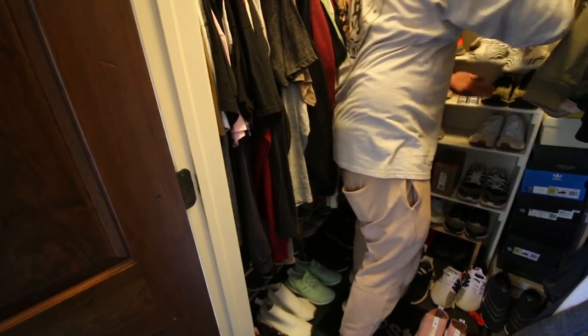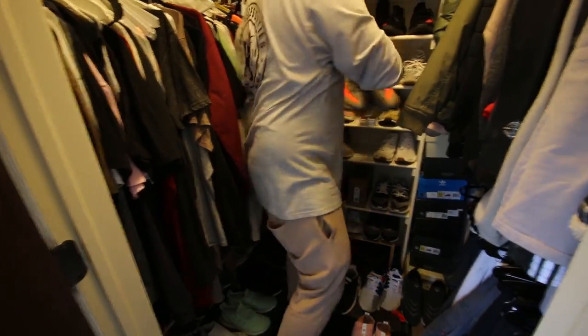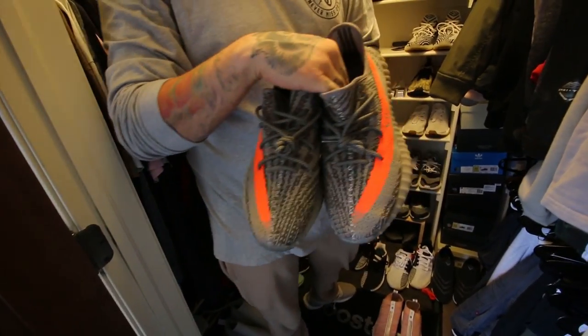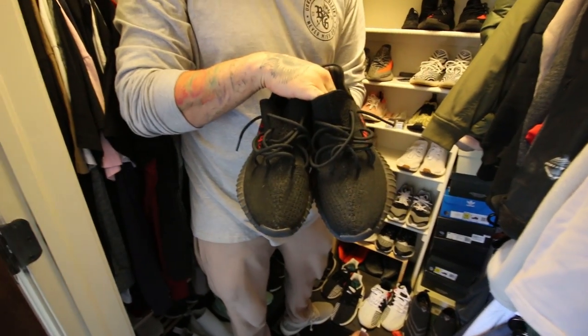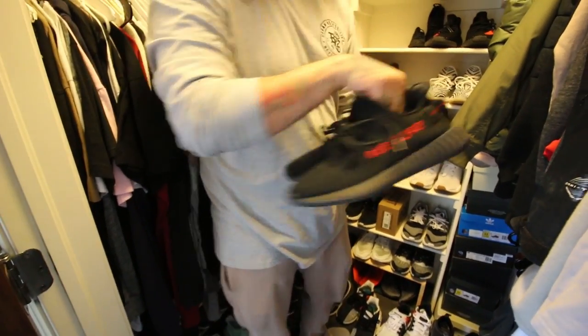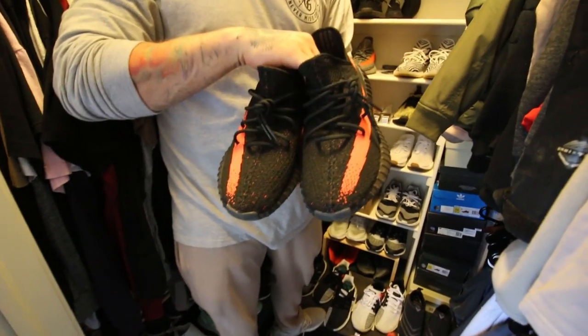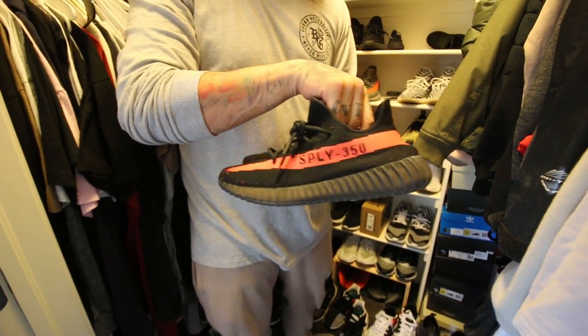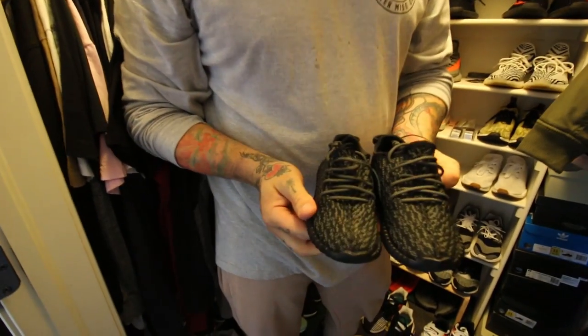Getting into the Yeezy collection. Zebras. Belugas. Another one you got me. Nice. Reds. Got a lot of Yeezys. Probably my favorite pair. Yeah, I think Breds. Breds and Zebra. Red stripe. Nice. Probably my favorite out of the stripes. Got James's. Oh, the babies.